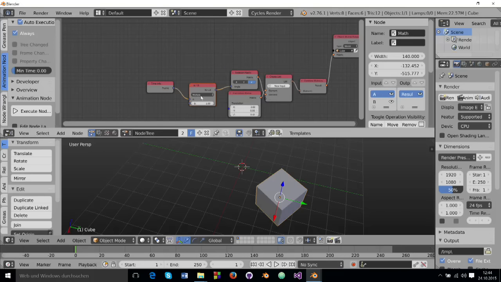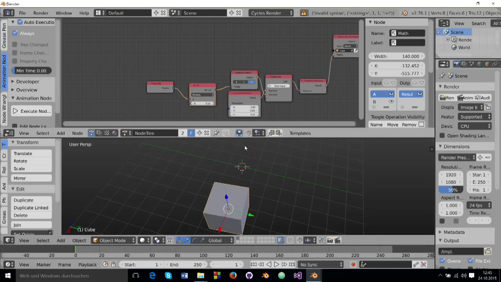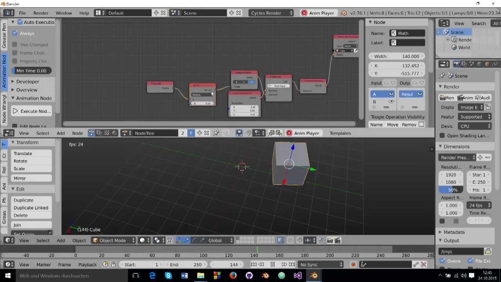Just put a math in there, multiply with, I don't know, 0.1. 0.01, maybe something like that. So there we go, and we can instantly change the radius.